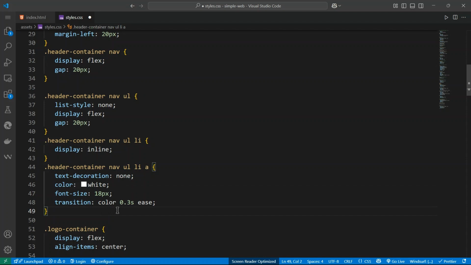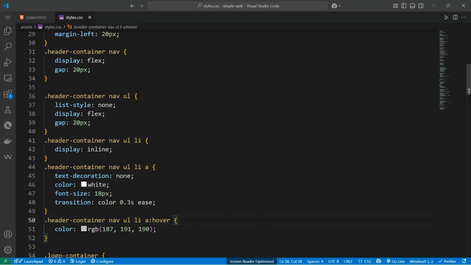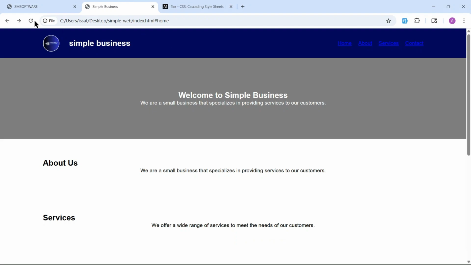But you can check more about this CSS trick on Mozilla, so you will learn much more about it there. But we also want to set hover. We talked about hover in our previous video. So on hover, we can set the color to something gray. So if I save this and go back to our browser, this is what we have. But if I reload, now this is white. On hover, you see the color we are getting here. All right, so this is it for our header section. We can add much more if you want.